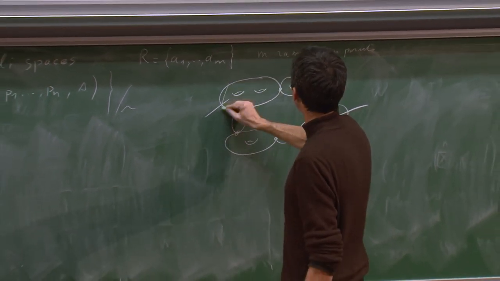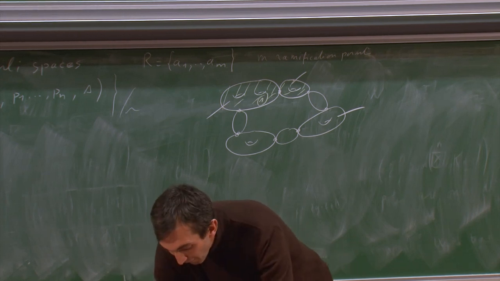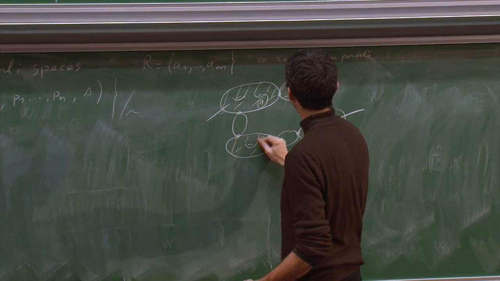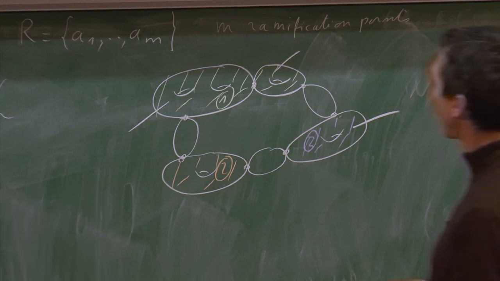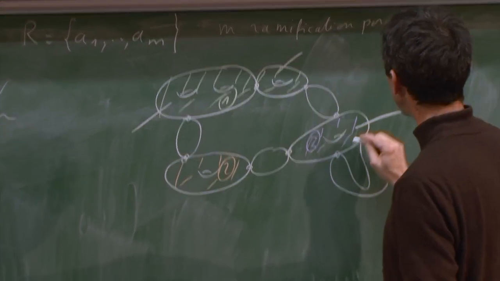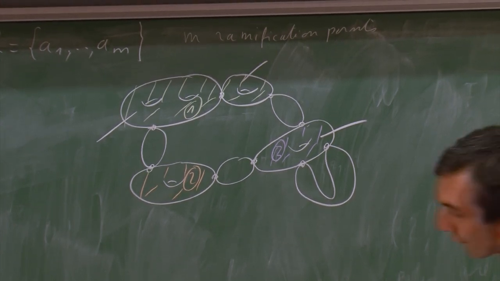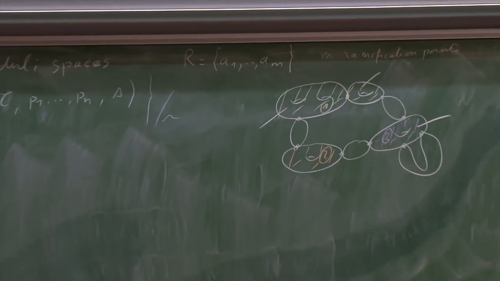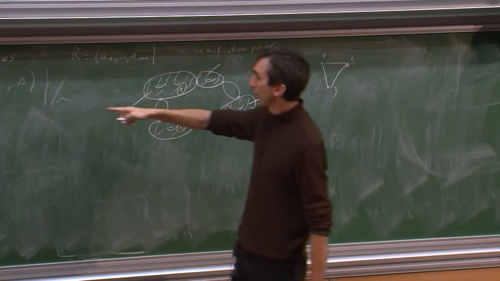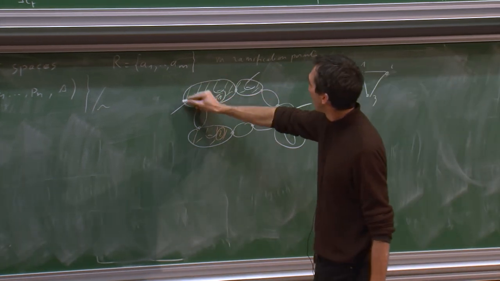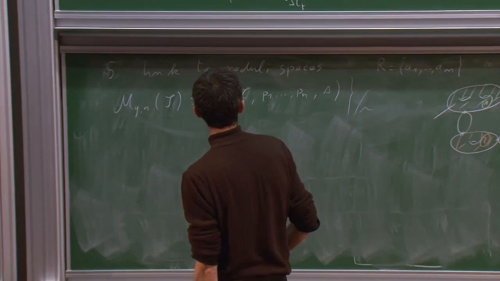It's a moduli space. On each piece there is a color. Let's say this one has color one, this one has color two, and this one can have color three. Several pieces can have the same color, that's not a problem. You can also have things like that. So it's a space of nodal curves. You can also write it as a space of curves with a function from S to the complete graph with n points. Here, for this example, we have three points: one, two, three. So it maps from a Riemann surface to that graph. Each of those components is mapped to a vertex, and each of those is mapped to an edge. It's exactly the localization graphs in Gromov-Witten theory.